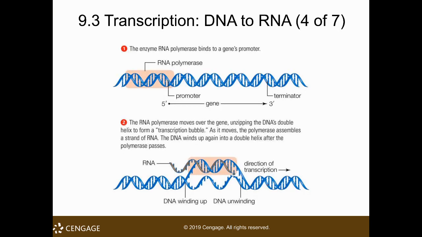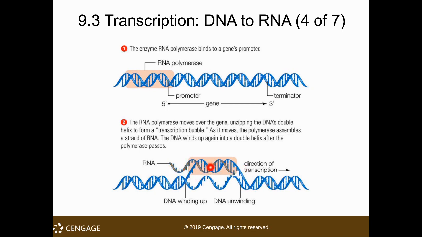So here is a view of that. Now, this is your promoter region. The RNA polymerase will bind to the promoter region, and then this is your gene sequence. And then your RNA polymerase will start transcribing. Now, during transcription, again, the double helix must unwind because you need to access the bases. And another thing is that for transcription, it's only a single strand.